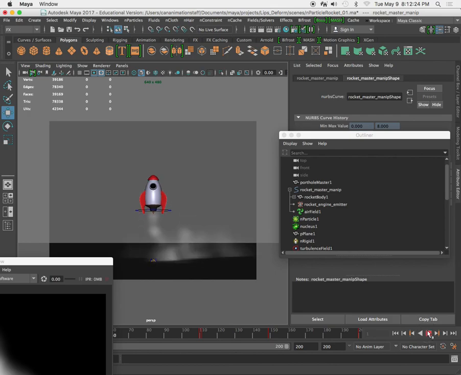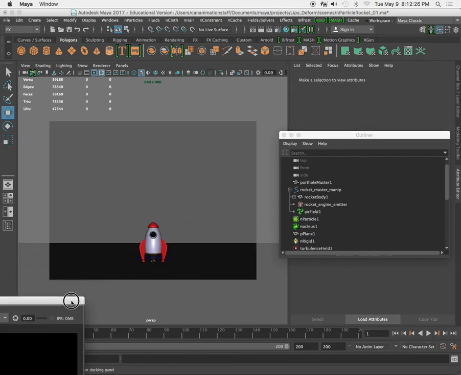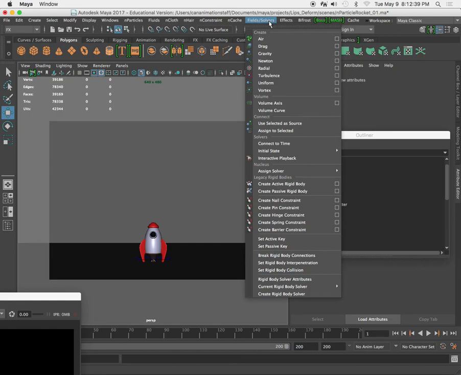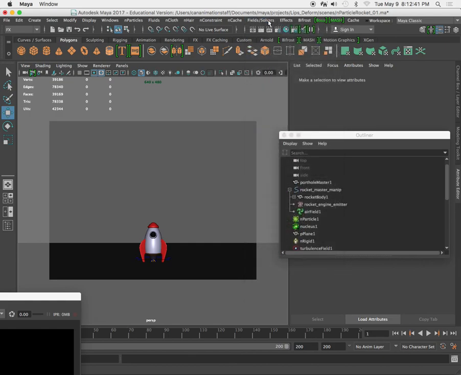So to recap, because I know it was a little bumpy, the biggest things you have to know are the FX pull down, the nParticles pull down, the fields and solvers.